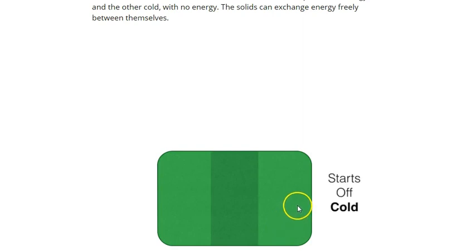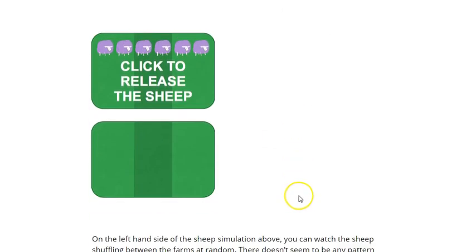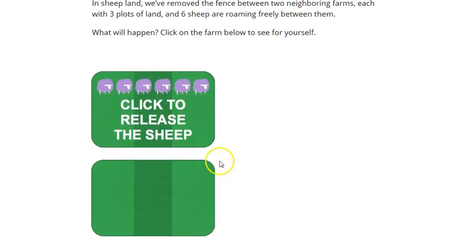And we're going to use a sheep analogy to make sense of this. So let's picture these two objects not as objects, but as fields in which we have 6 sheep. And so the sheep are going to represent energy. If we build a bridge that connects these two fields, the sheep can freely move around, and eventually some will end up at the bottom field. We're going to keep track of how many are at the top field for every microstate. Basically, we're going to keep track of the number of possibilities and which possibility has the greatest probability.